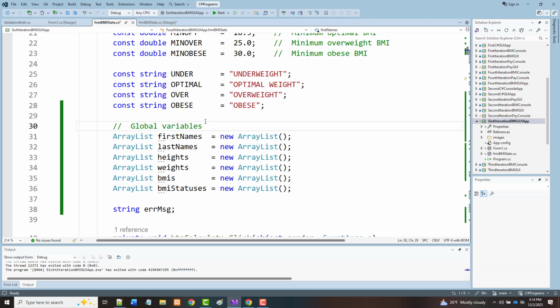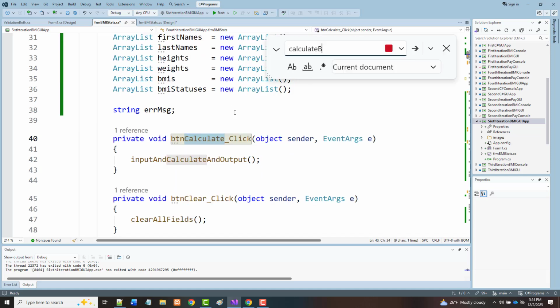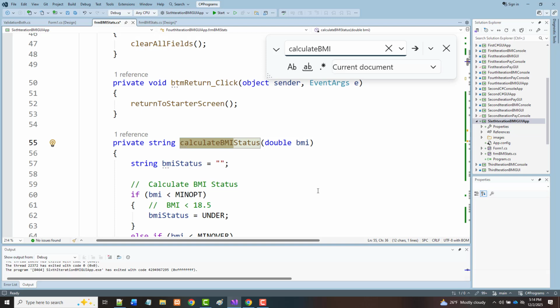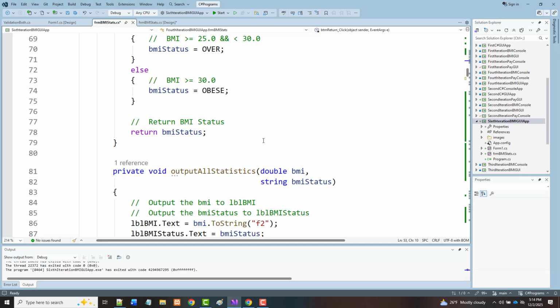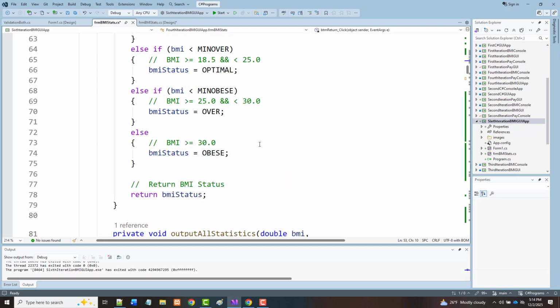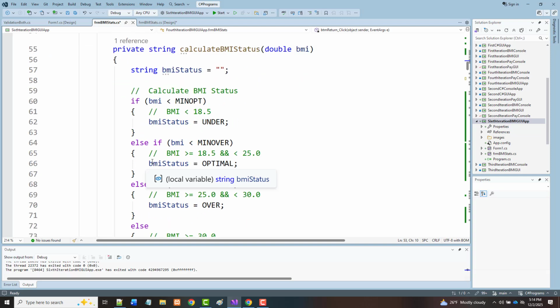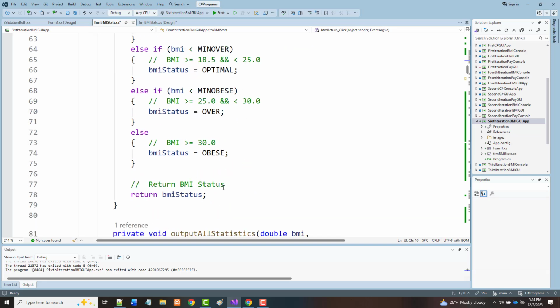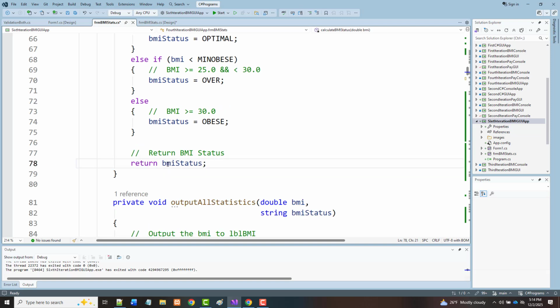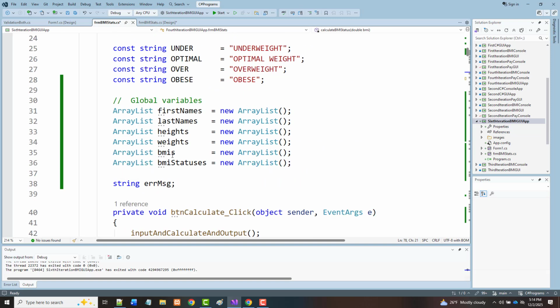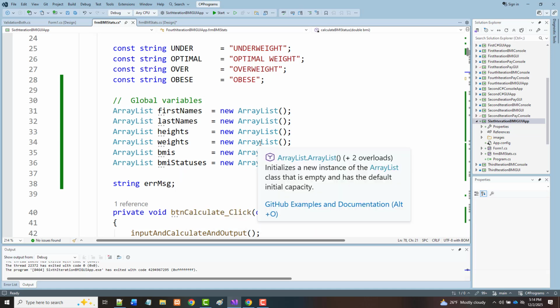I hope I have calculate BMI status. There it is. Returns it. String. That's good. Return that. Okay, if it's less than that, it's under. If it's there, it's optimal. If it's there, otherwise it's obese. Return this. Should be putting it in there. BMI statuses.